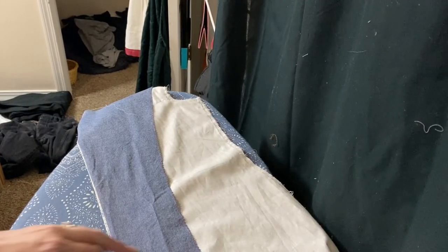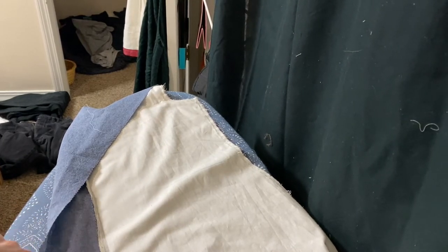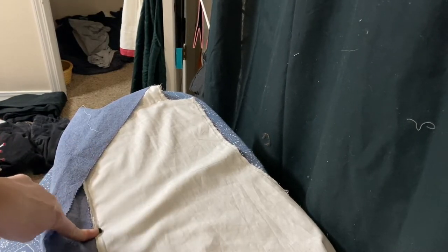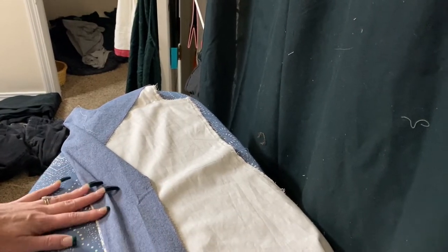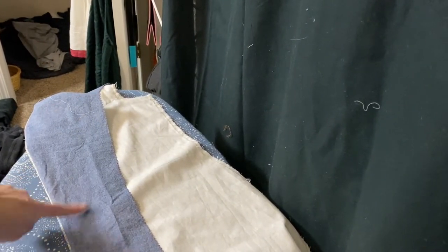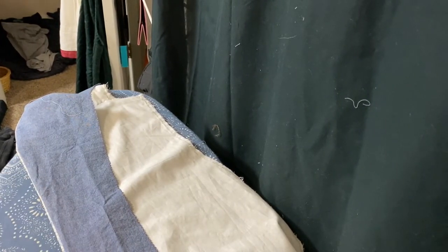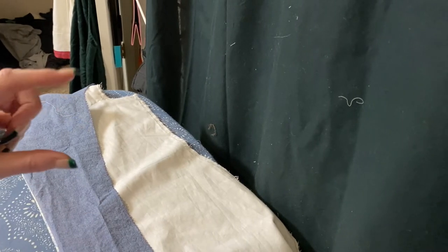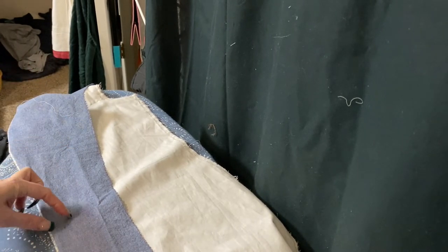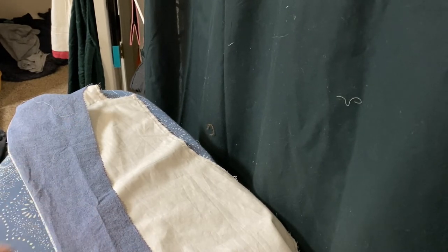Okay, I wanted to show you here. So I have sewn the front facing right sides together with the front, okay? I've pressed the seam, and now I am pressing it to where the fashion fabric shows just a little bit on the edge because I want to make sure that the facing doesn't roll out. So I'm going to stitch all the way down this line. That's also going to give me a really nice edge to where that button placket's going to be. And then I'm going to measure out and figure out where the other side of the button placket is. I'm going to sew another stitch all the way down the front.